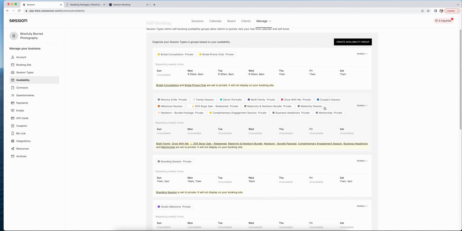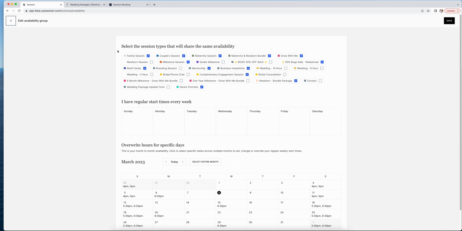So this is more of my regular session types, like what I do the most of, I guess. So how I have these selected are like my evening sessions. So here's all of my session types. Anything I want to offer in the evenings, I've selected. So like my families, couples, maternity and newborn bundle, the Grow With Me package, milestones, headshots, mentorships, even the complimentary engagement session.